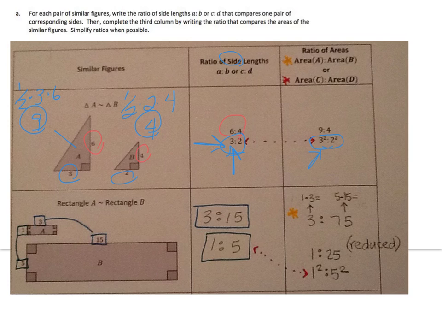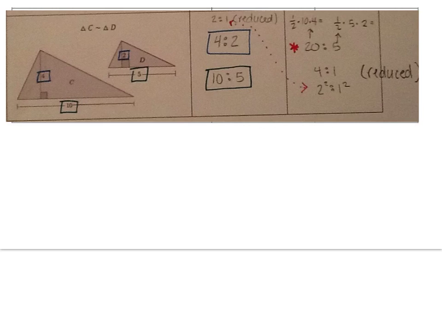Let's look at rectangle A and rectangle B. They're similar. So first we compare the sides. We have 3 to 15, which is 1 to 5. If I calculate the area, 1 times 3 is an area of 3. 5 times 15 has an area of 75. If I simplify that to the most simple form, 1 to 25 is comparing the areas, which I can equate to my most simple scale factor comparing sides, squared. See the pattern?